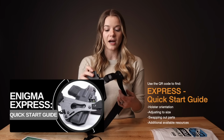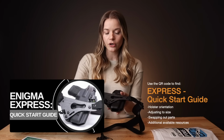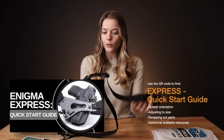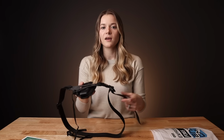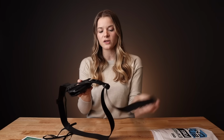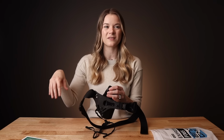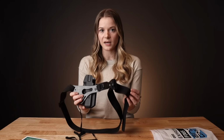There is a quick start guide that you'll find through that QR code that will walk you through initially putting on your Express and adjusting the leg leash. It'll explain that you're probably going to have some extra belt material and extra leg leash material, and after adjusting them to exactly where you want them to be, you'll eventually probably want to cut and burn this material so that you don't have a bunch of excess. However, it is highly recommended to make sure that you're confident in the sizing and adjustments that you've selected before you do any permanent cuts.